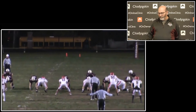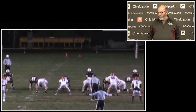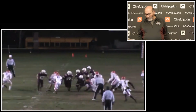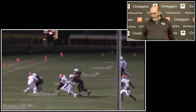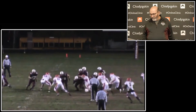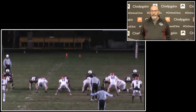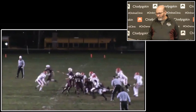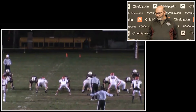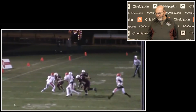Let's look at the end zone. You can notice that the splits are a little bit bigger. Our base splits would be 3-foot center guard, 4-foot guard tackle, 4 to 5 feet, third lineman. But like I said, occasionally I get to be king and make a decision and say, hey, we're going to widen these things up a little bit. And here's an example of that. The loop, the B-gap defender, pull and pitch.